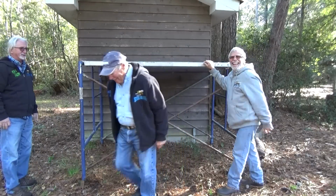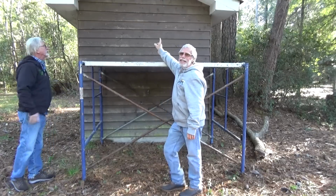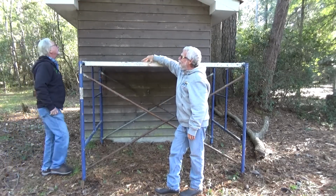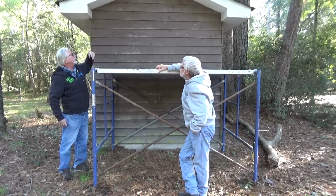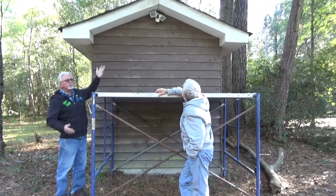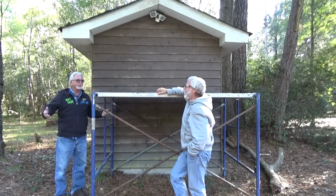Ta-da! All right, with that platform set up, Ralph is going to get up there and inspect what we've got to do, and then we'll start setting it up. Well, we're going to take the light fixture down, push the fascia out a little bit, pull the soffit down, and then Jeff will have his bees, and we'll be done in a half hour. Half hour? All right, half hour.